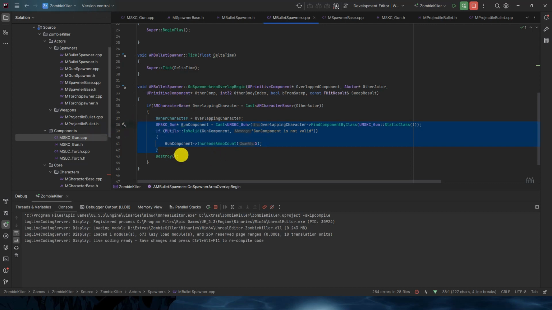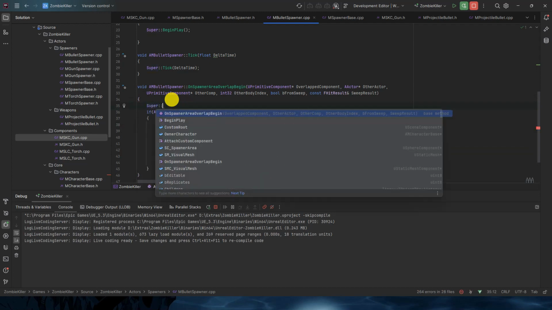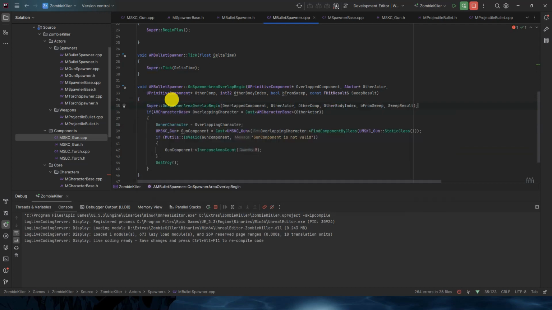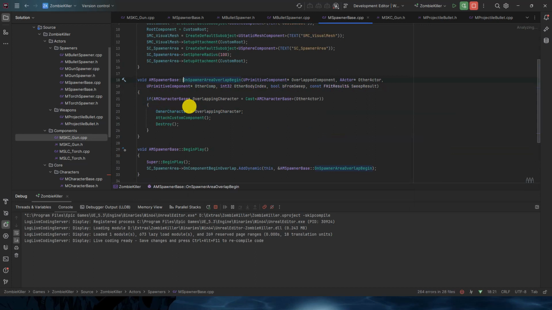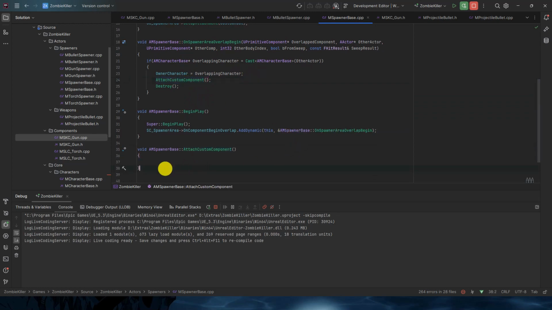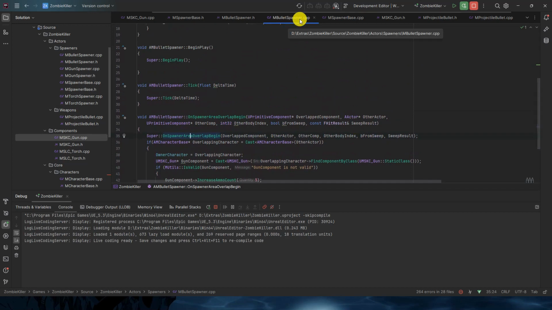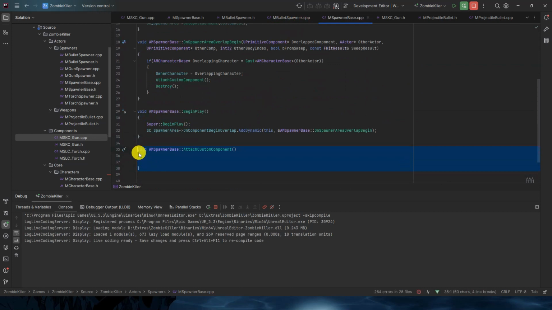If we go to its super class, if we call this super, it is calling this function attach custom component. So in our case we are not overriding this function in bullet spawner, so it will call this function which is doing nothing, so we can ignore this.